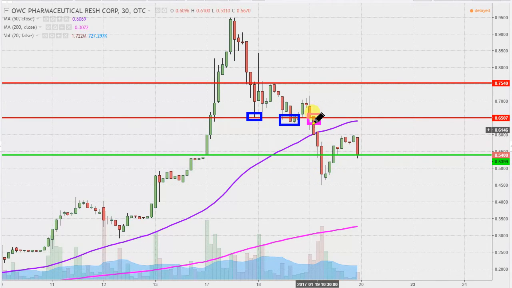But even with the nasty move right here, to give credit where credit's due, the bulls did a very good job of bouncing, and not only bouncing, but getting back up above this area of support, which is the green line there at 55 cents. So yeah, things were pretty nasty for a while, but like I said, bulls did a good job of bouncing back and getting above the green line. So in regards to levels of resistance, 65 cents is going to be that initial one.